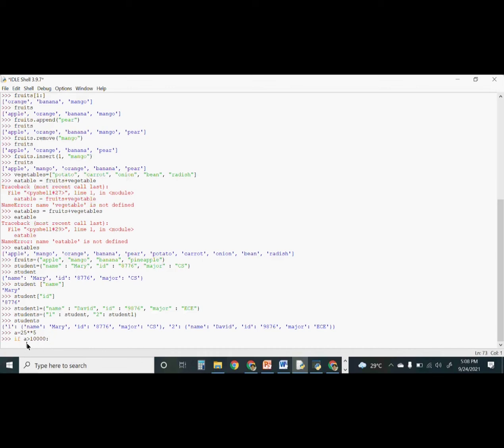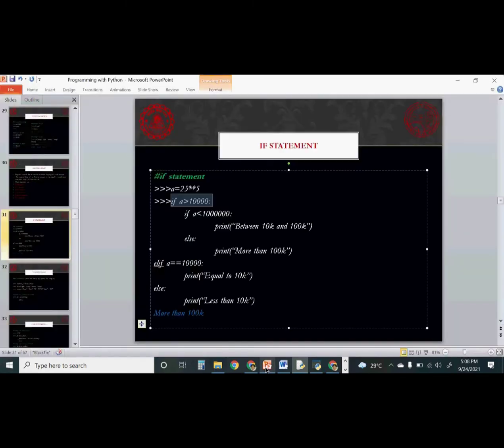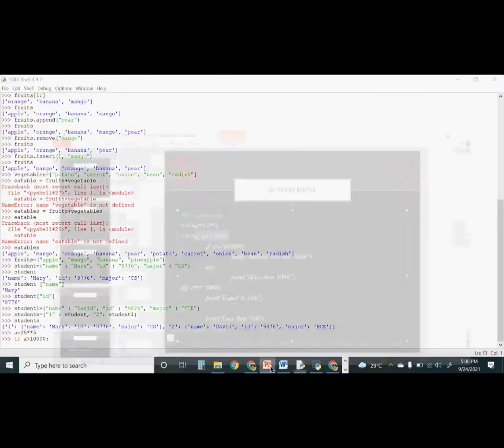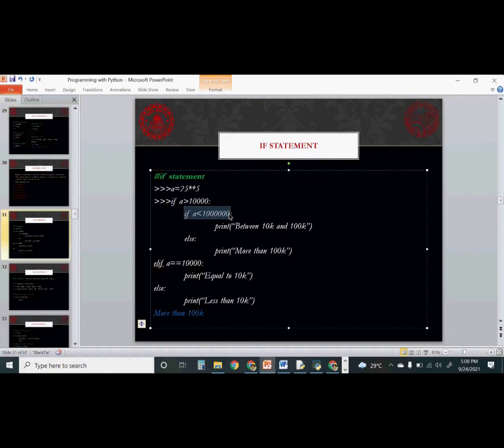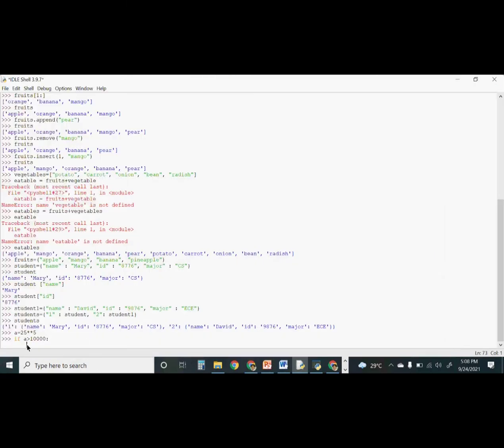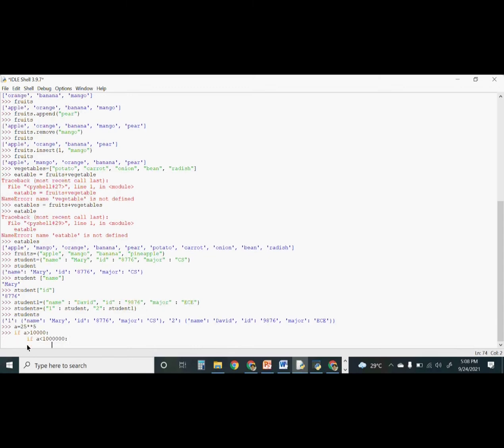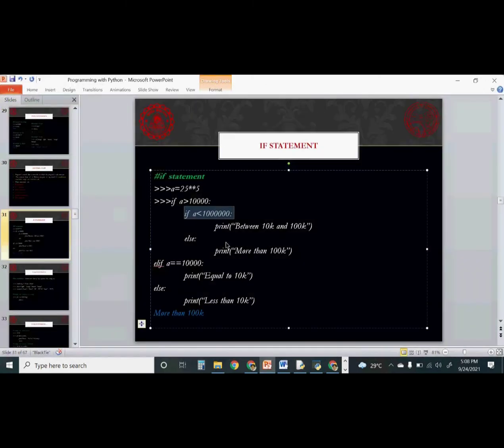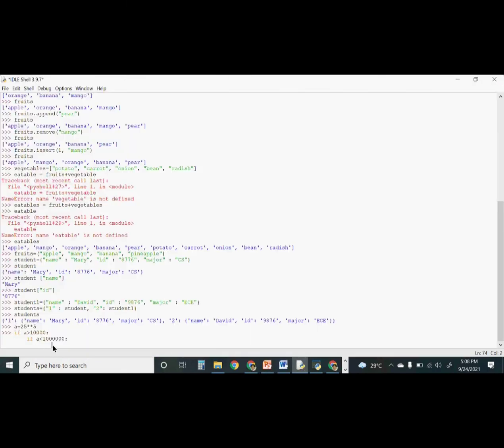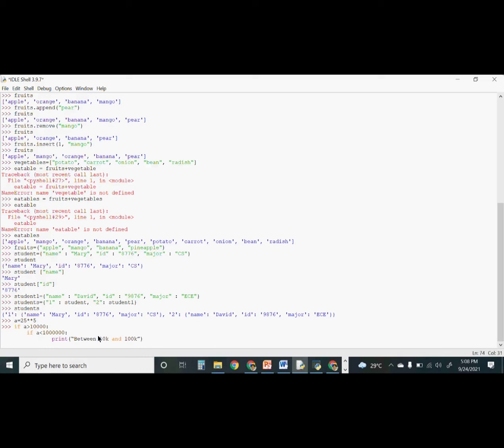After that we will move to the next line, that is to be expected. This is the condition and the statement or expression is to be there. So again we will put this condition below that, right? Here we will be copying this one. So if, right, and now here we have taken another condition. Now there will be the statement. So this indentation is important in Python programming, right? So here I will be copying this print 10k. So here is the issue, because the number has not changed, right?